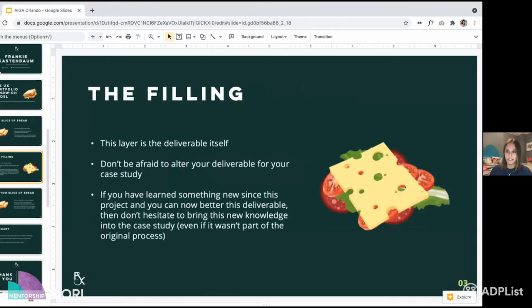From there, you get your filling. You're going to get your veggies, your meat, whatever you want in your sandwich. And this piece is the deliverable itself. This is the section that I would say probably 90 to 100% of you have already done. And this step can be twofold. It can either be the physical deliverable that you've already created on your project and you're just screenshotting or copying and pasting over, which is totally valid. Or it can be a more high-level version, the key takeaways if you want to go down that route, or a more updated version if you've learned stuff along the way. Either way doesn't matter, but it will be your physical image of that deliverable here.